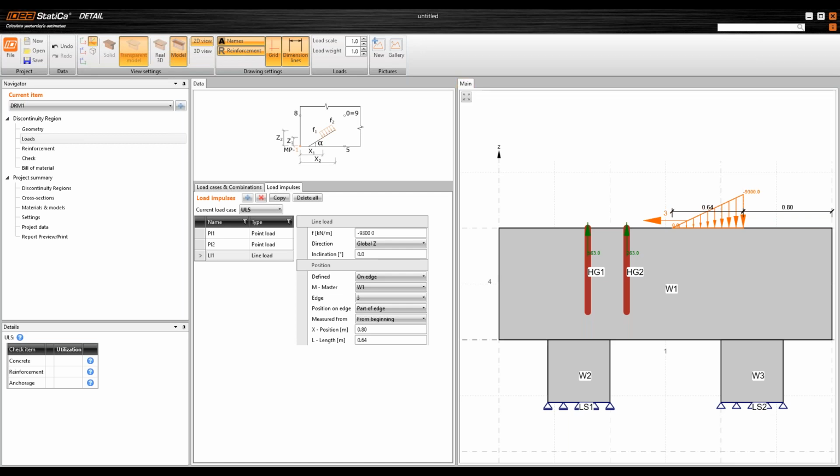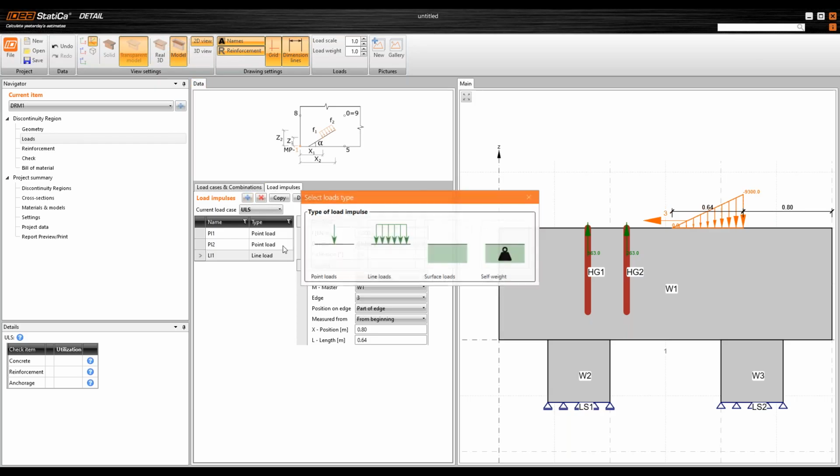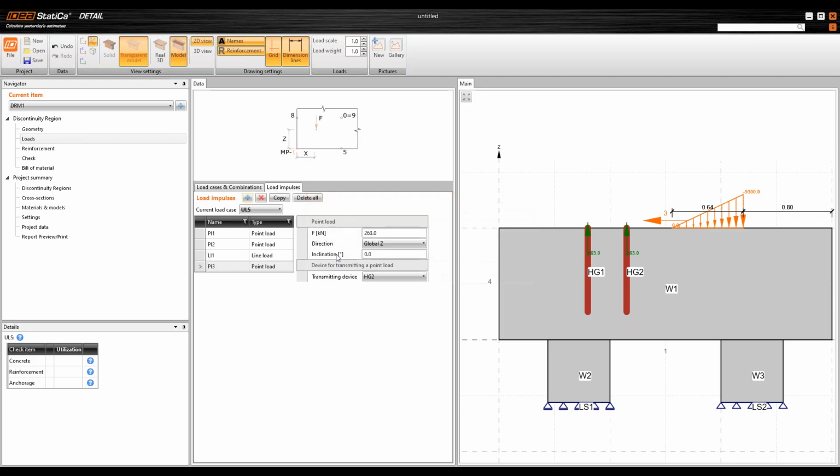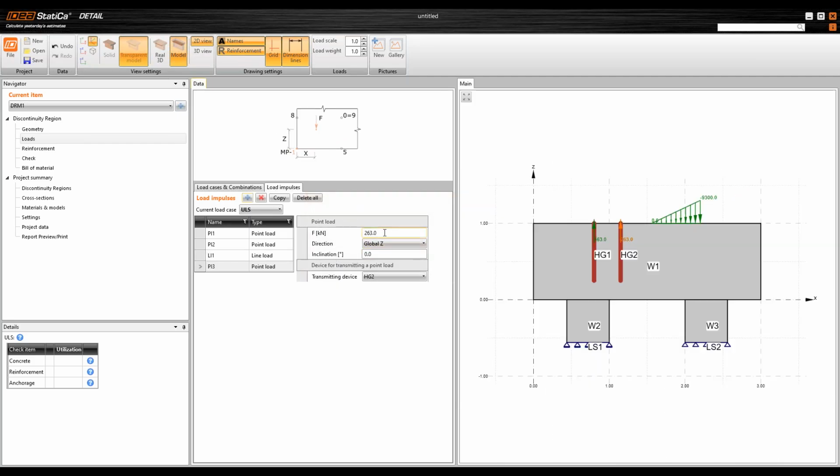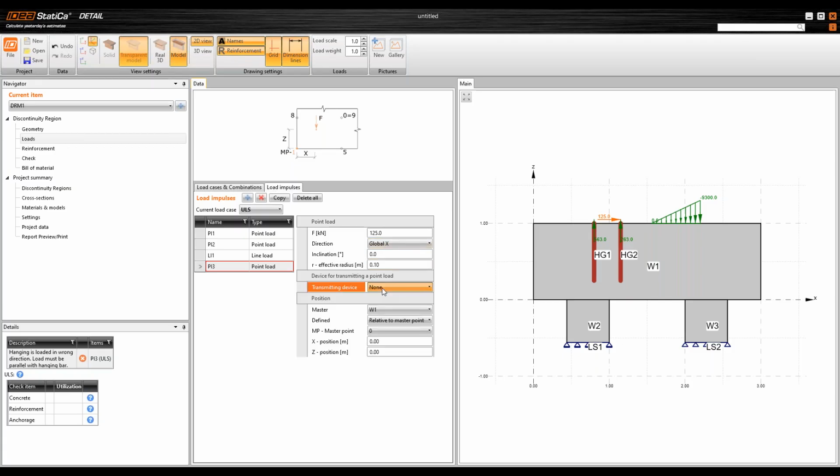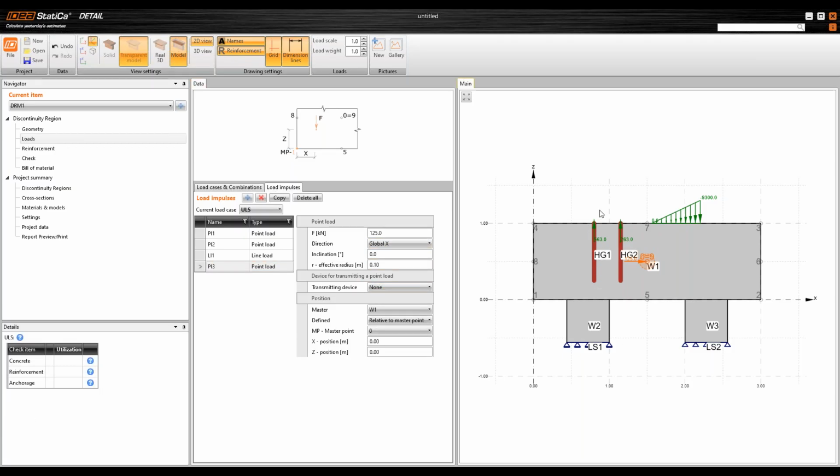How to do that? We'll create another point load. The load will be 125. It will be in the global X direction, and because this element cannot transfer the shear force, you have to do it in a different way.